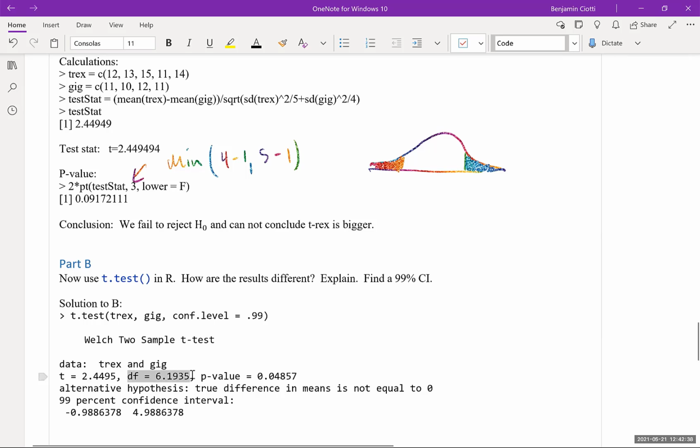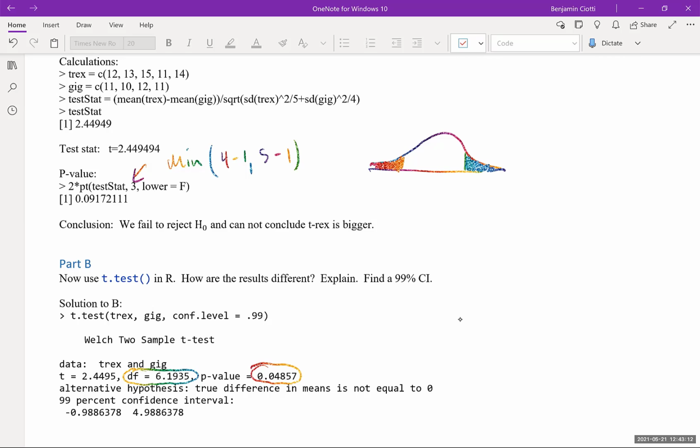What's different is the degrees of freedom. So they use, I'm assuming, the more complicated formula for the degrees of freedom. Note that it doesn't even have to be an integer. It's kind of weird. This is like the first time we're seeing non-integer degrees of freedom. The distribution still makes sense. There's actually a formula for the t-distribution that makes sense for non-integers. And with this larger number of degrees of freedom, we get a smaller p-value.